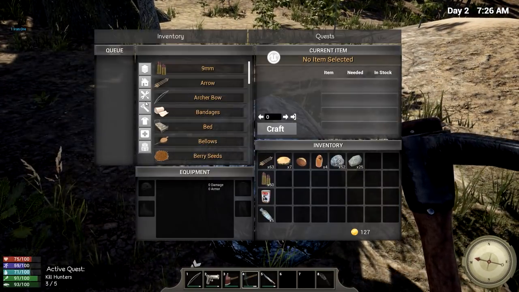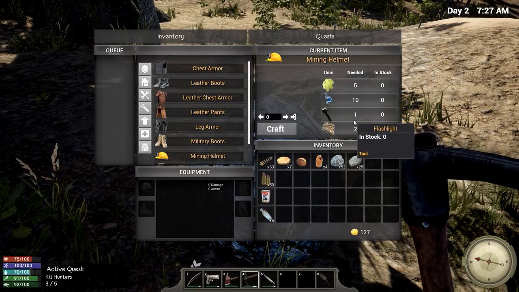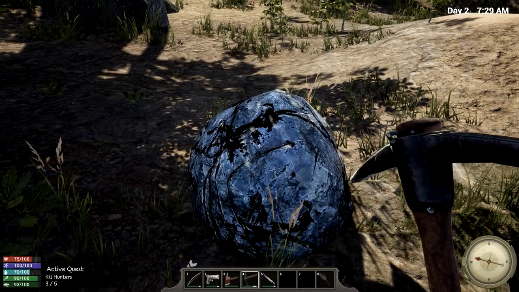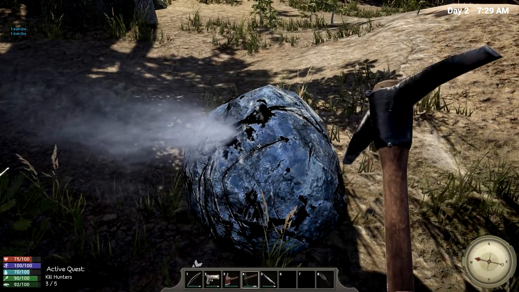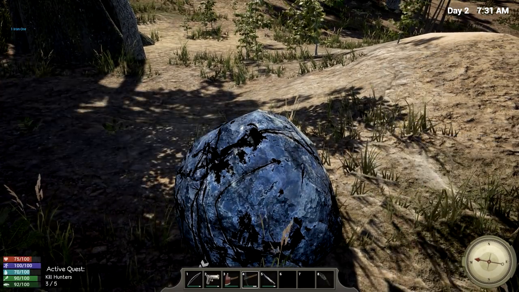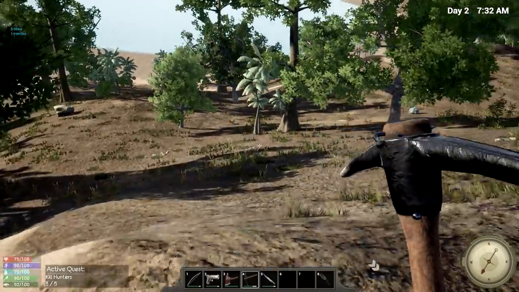Can I craft the mining helmet here? I can. Okay, we need a torch. If we find one at a trader, we need electrical parts and a torch. Electrical parts are very expensive to get done. Again, it's going to take some time to get all these things properly done.